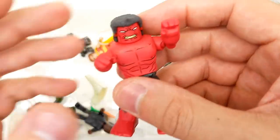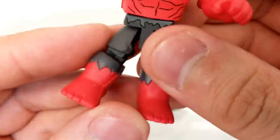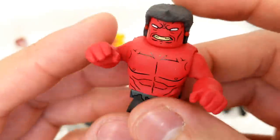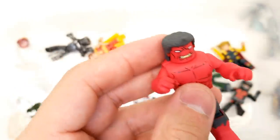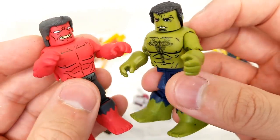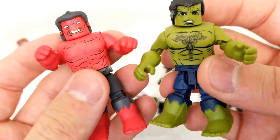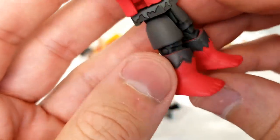This Red Hulk. This Red Hulk from the comics, from the cartoon. And looks awesome. I think it used to be General Ross, if I'm not mistaken, experimenting on himself. And wow, look how cool it looks. Compare this to our movie Hulk. So yeah, super cool. If you notice, Minimates only had three fingers and a thumb whenever they have hands. So remember that, whenever they have hands. So this Hulk is super cool.